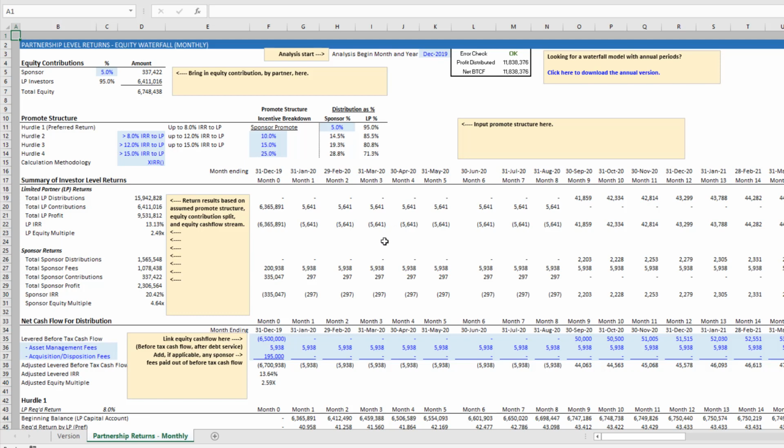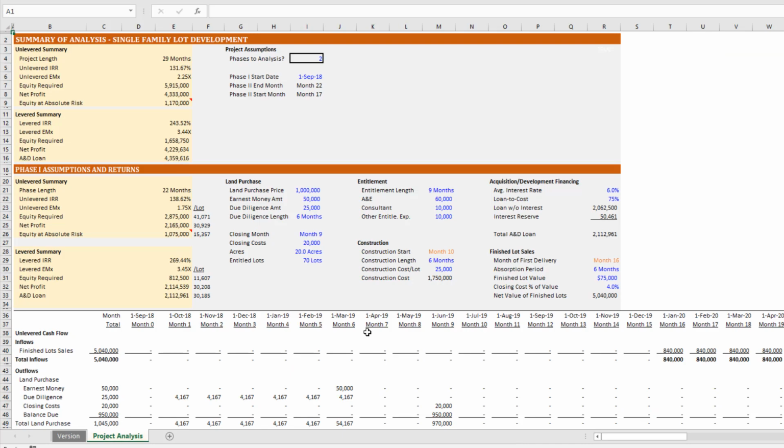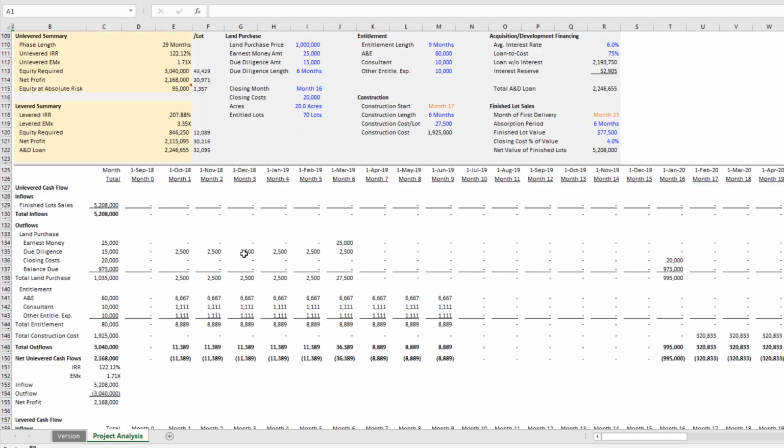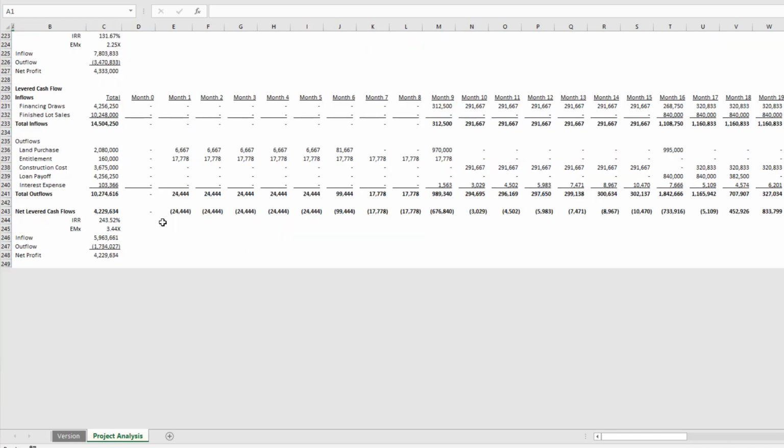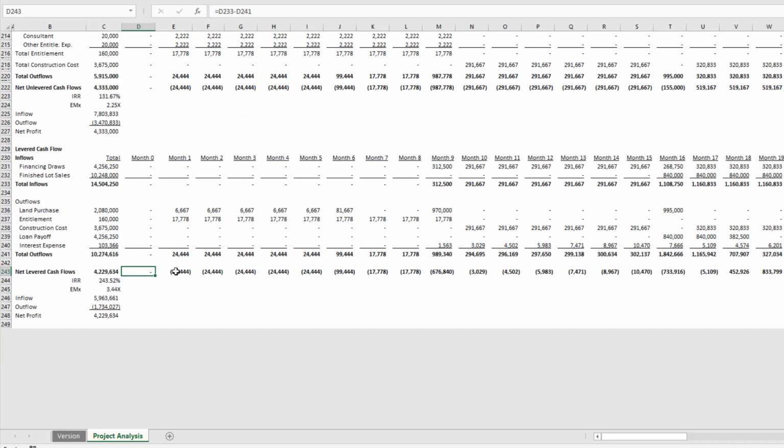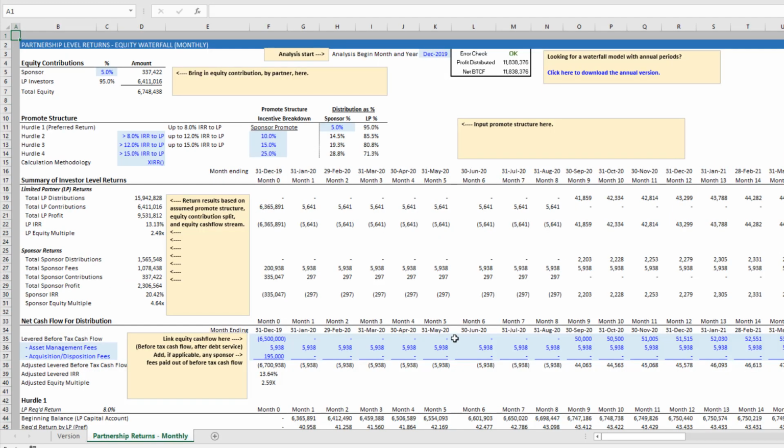And so in order to show you that, I have opened up my residential land development model, which here at the very bottom, you'll notice, sums up our net levered cash flow line. And this is effectively the net cash flow available to distribute to the partners in a real estate venture. And so we have these two, one full DCF model, but without the calculating partnership level returns. And then we have the waterfall model, which doesn't calculate any of the property level returns, only the partnership level returns. So we just need to merge these two together.